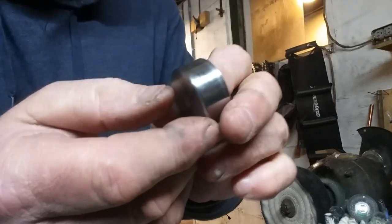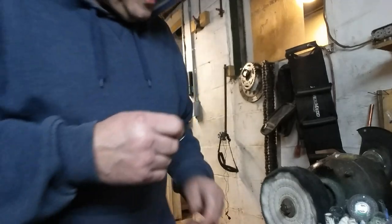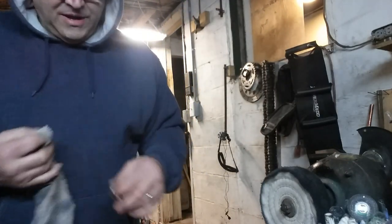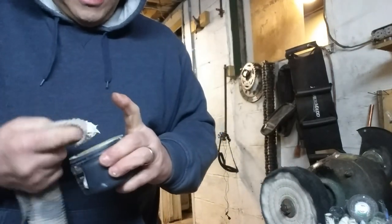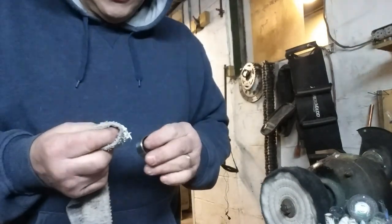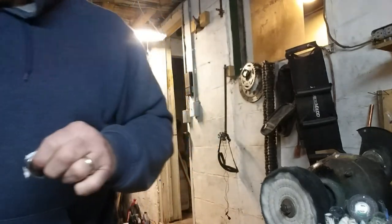Now you see, we're going to hit this one here in the buffing wheel too. Let me put some of my 3M aluminum polish on that, and we'll run that under the buffing wheels. All right.